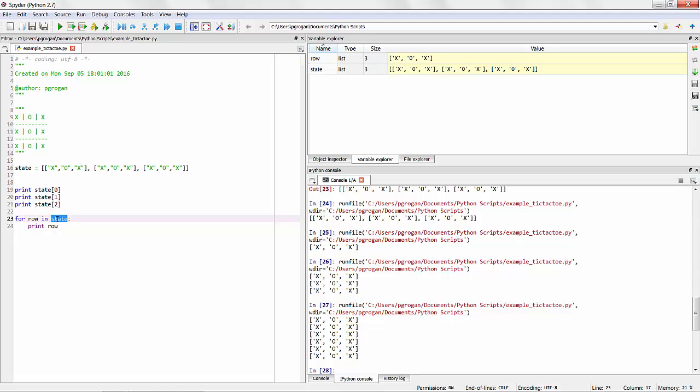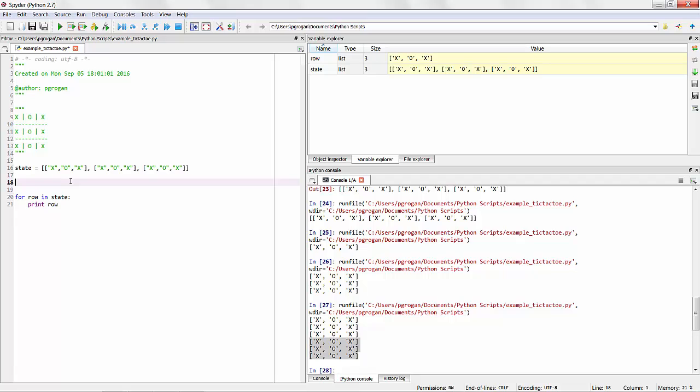By running this command, we're looking at the state, and we know the state has 3 elements in it, 0, 1, and 2. This bit of code is taking each of those sequentially, assigning them to this temporary variable row, and printing that variable to the console. We can see we get the same result as we did from the simple method of printing the state.